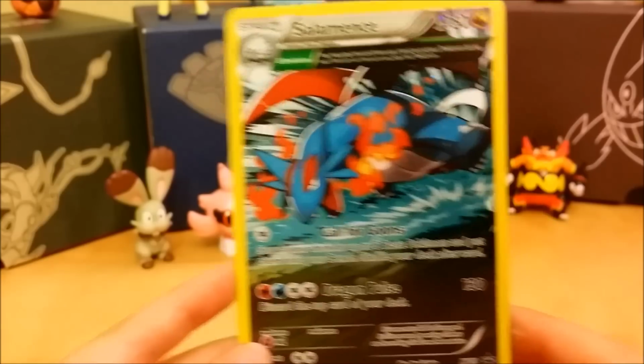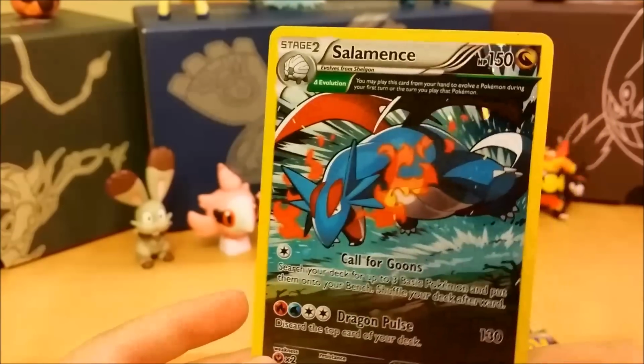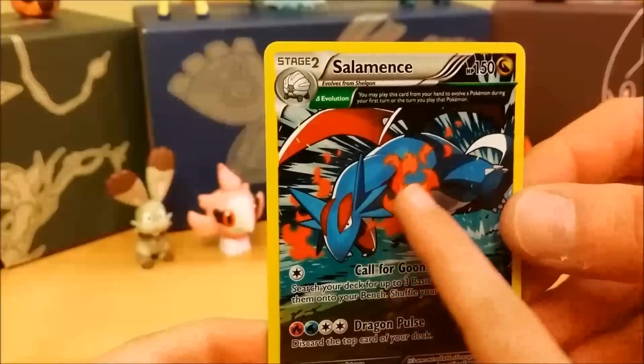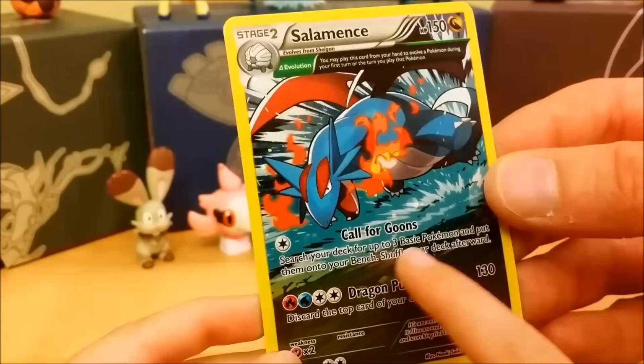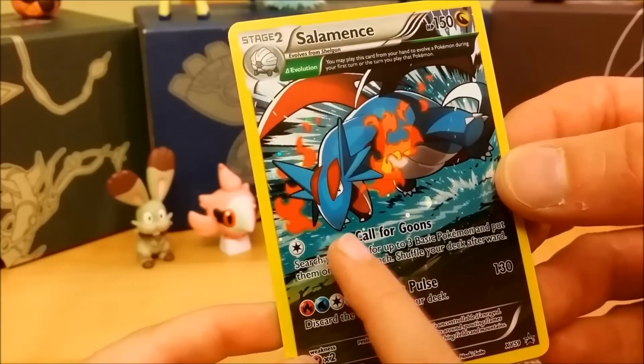Okay, we are back, and we got the Salamence holo in pretty good shape. It came out not bent, with flames coming out of its mouth. It's pretty cool looking. And it is a holo, and there's a little dot, maybe there.